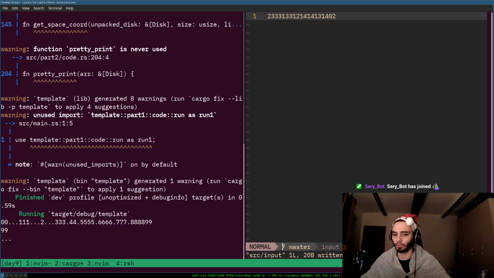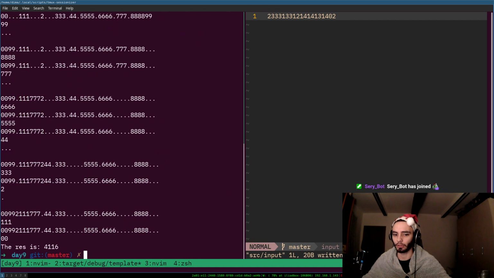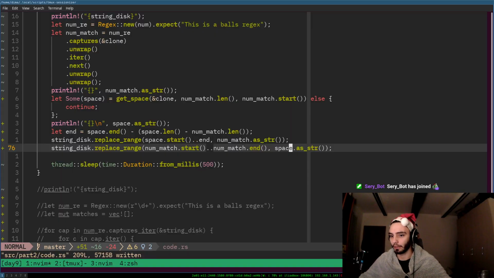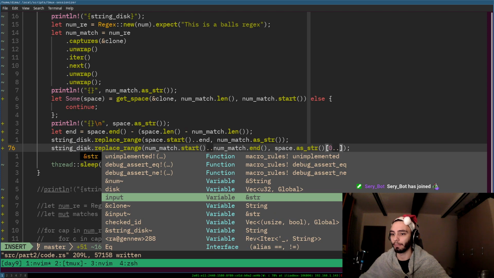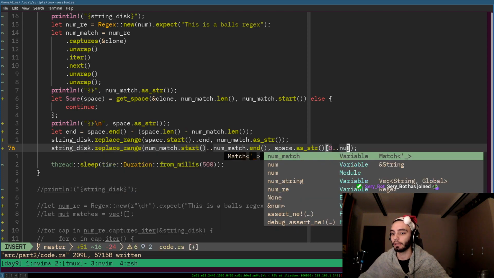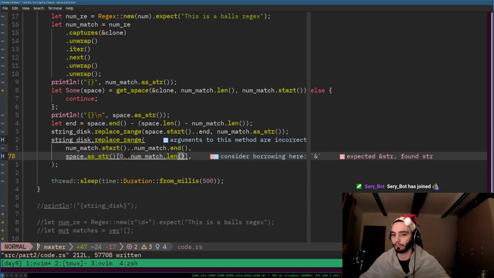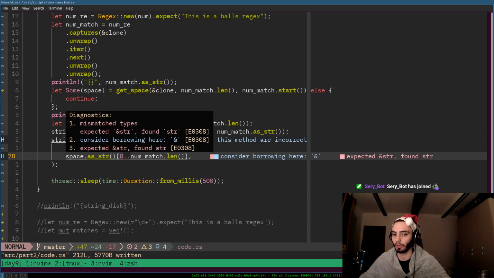I already know this won't work how I want it, because it will multiply my points. I need to give in the substring of my points. So this would be 0 up until the num match dot len. Consider borrowing here.